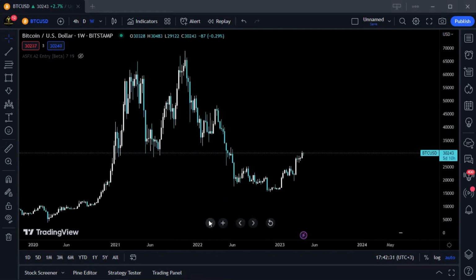Now today, what we're going to go over is a BTC trade that I believe will be the trade of the decade and an investment of the decade, obviously. So it's going to be both a bit of an investment and the trade of the decade. So whatever cards you choose to play with it, if you're going to choose to invest or if you're going to choose to trade this move, then it will be probably the wisest decision of the decade that you will make. So if that sounds interesting to you, please do stick with us until the end.